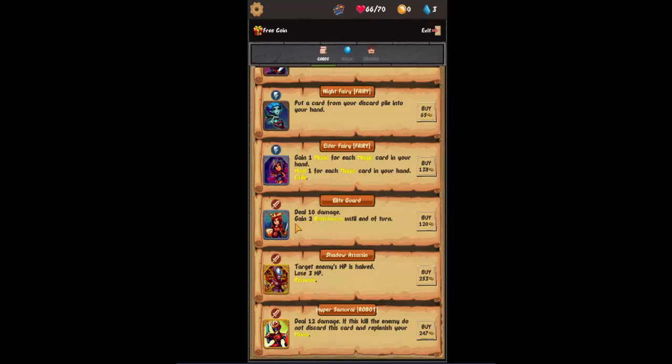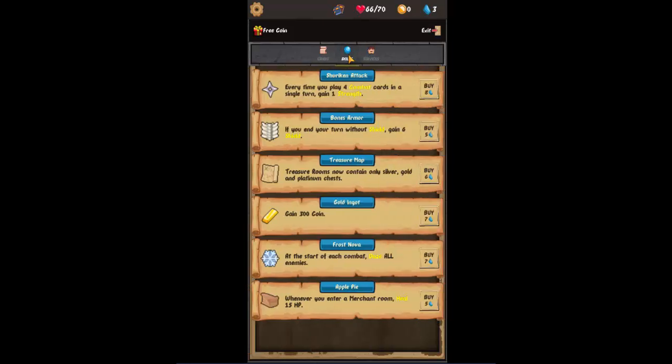Elite Guard. Deal 10 damage, gain 2 resistance until the end of turn. This is also a very good card. Shadow Assassin. Very good boss killer. Target enemy's health is halved. Lose 3 HP, and then this is exiled. Why does this say remove? It just gets exiled. Unless, of course, the update changed that, but I'm pretty sure you still have this card.